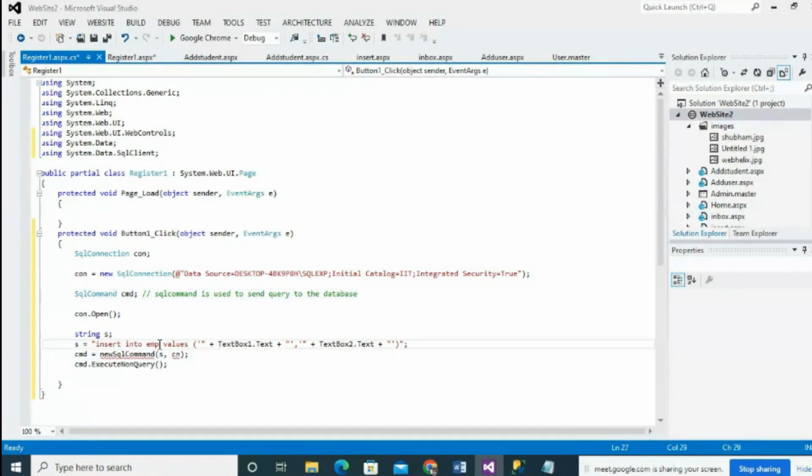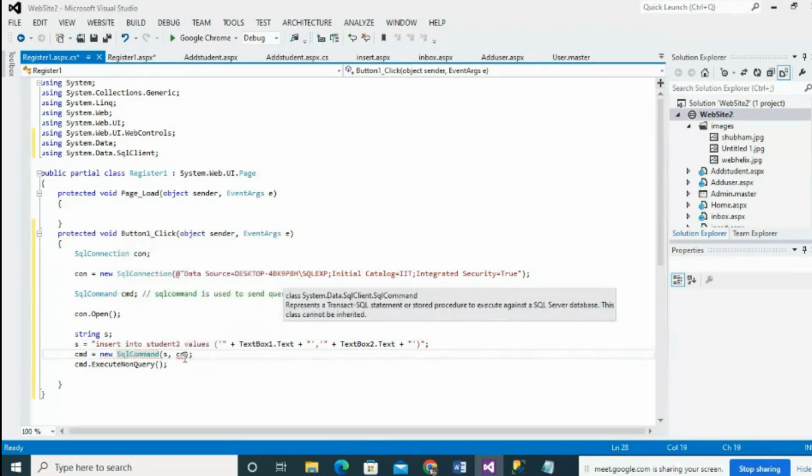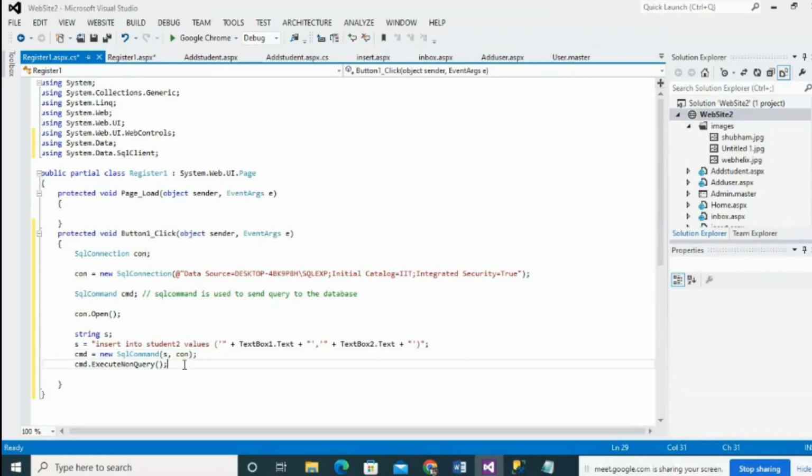Insert into, then we need to write down the table name. So the table name is, we have not created it yet. So I will write down here student 2. Okay. So need to separate these first from here. Then I will write down the correct name, that is con. And after this, in the end, we'll close the connection. Close is also a function. So I'll write down this.